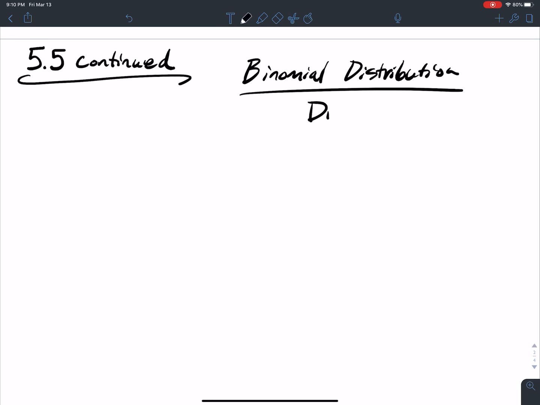So the binomial distribution, this is a discrete distribution, meaning that I can count, like x equals 1, 2, 3, and so on. Can't catch 2.3 fish, right? That would be more of a continuous random variable.